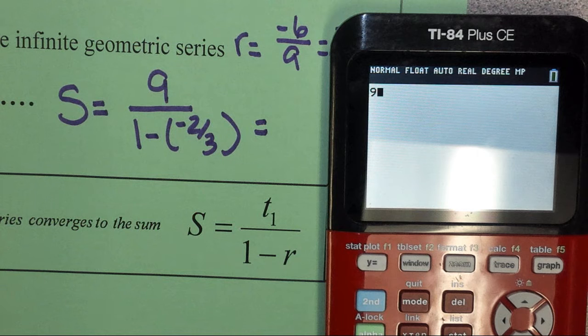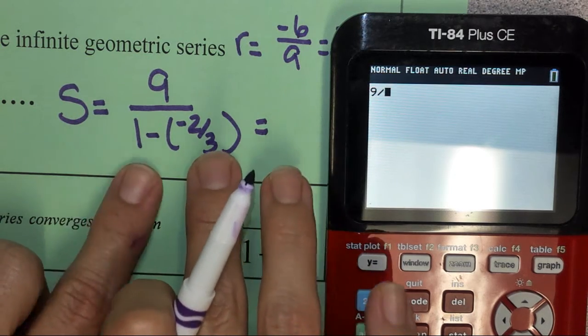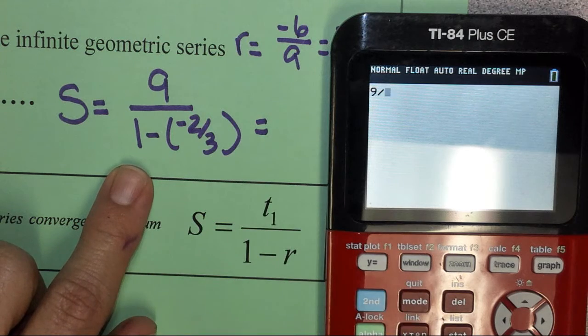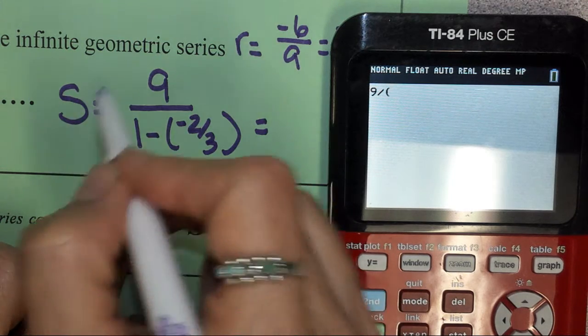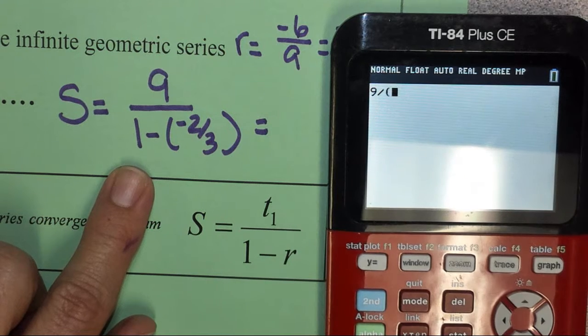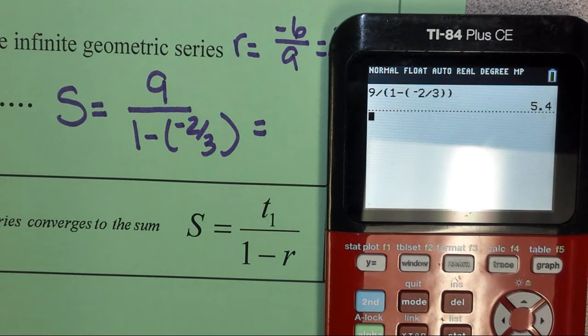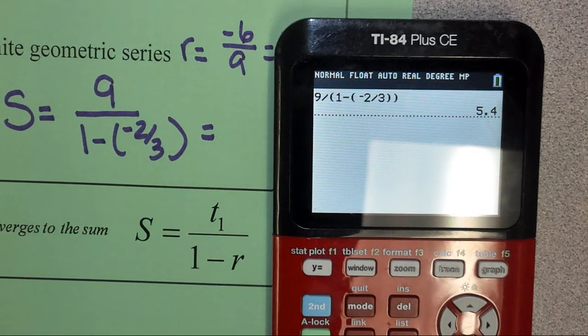You're going to type in 9 divided by. Okay, now I'm going to piggyback off what Carly was telling some of y'all earlier. In this bottom, right down here, is there more than one thing going on? Yes, so you have to start with parentheses, even though they're not here. You have to open a set of parentheses up. And then you're going to type in 1 minus parentheses, -2/3. Close them, close them. And everybody should have got 5.4, but I want you to math frac and get me the fraction too. I want both answers, decimal and fraction.